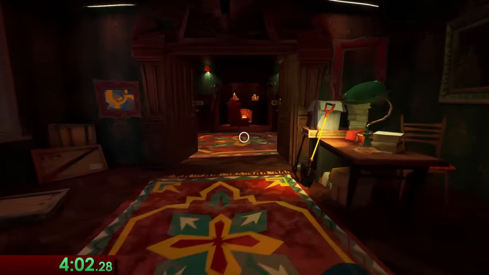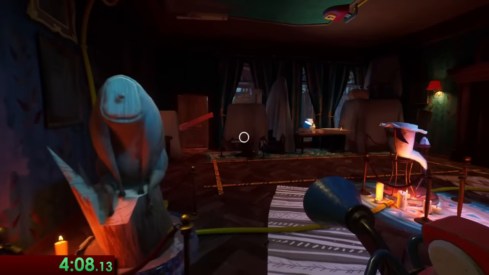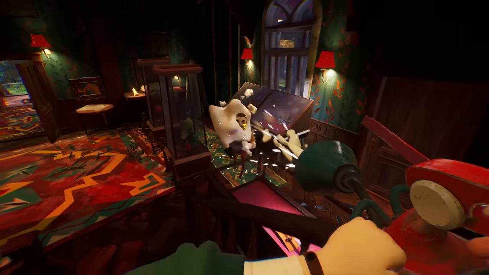We once again make our way inside and onto the second floor, but we don't even need the key that we just got, as by jumping onto this thing and then jumping backwards and spamming the jump button, we can actually clip right into the museum's attic. Yeah, this game is pretty broken.